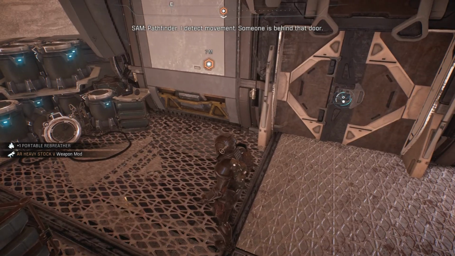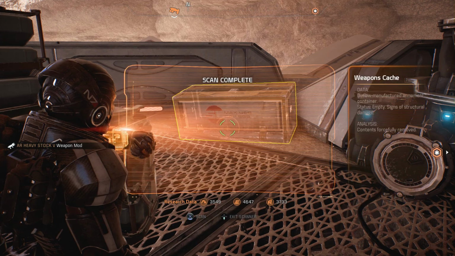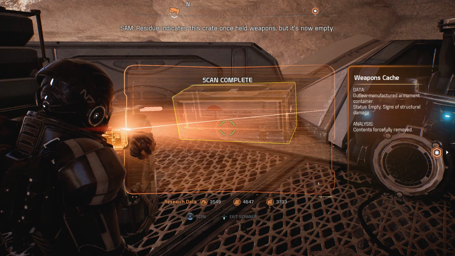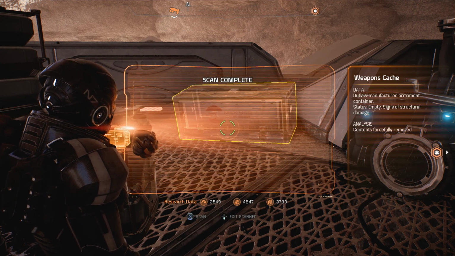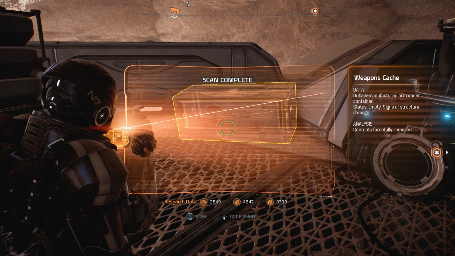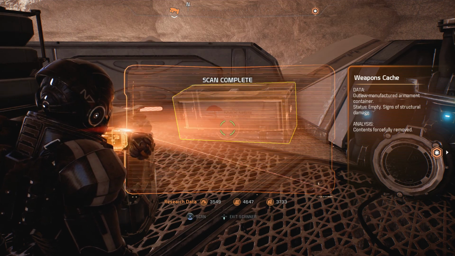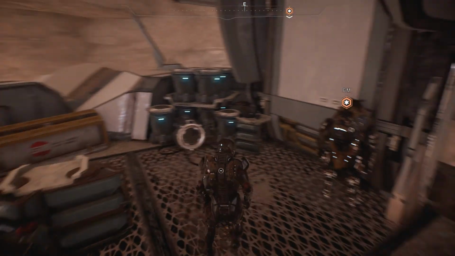Pathfinder, I detect movement. Someone is behind that door. Residue indicates this crate once held weapons, but it's now empty. No weapons on the dead scavengers either. Weapons cache. Outlaw manufactured armament container. Status empty. Signs of structural damage. Contents forcefully removed.